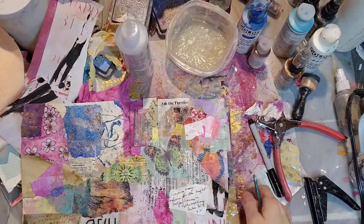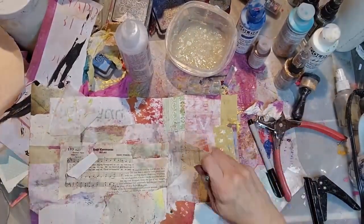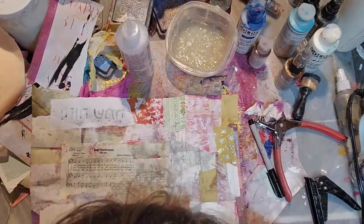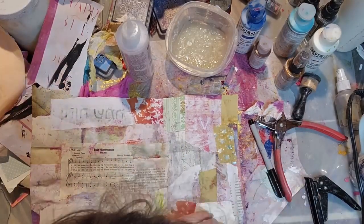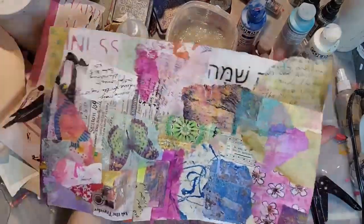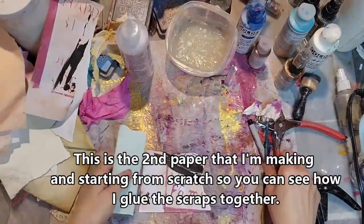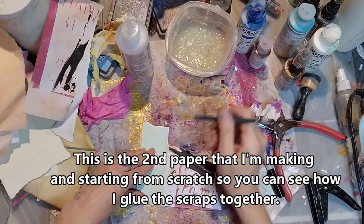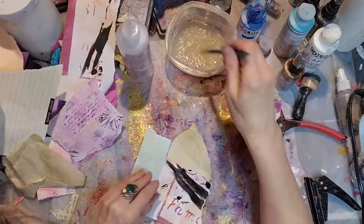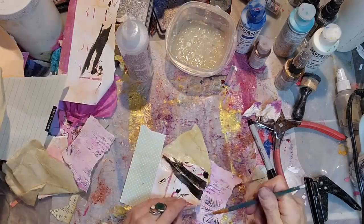So I'm using scrapbooking paper, and that piece right there was my watercolor paper. That's a piece of wrapping paper, also that little one with the shiny blue on it. And that's what I think makes this so special and fun, is the type of papers that you use. You can use papers with a lot of personal meaning to you, and maybe papers that relate to your history. That there, to the right with the black, was an underpaper that was even before an underpaper. It was just a failed stencil job.